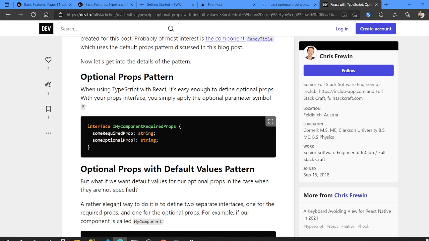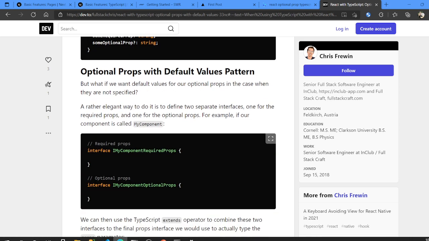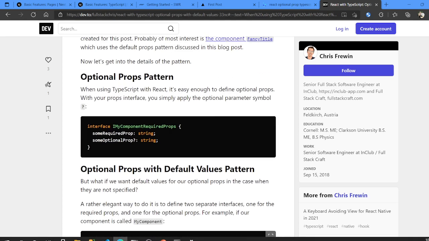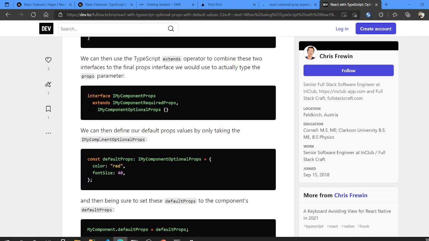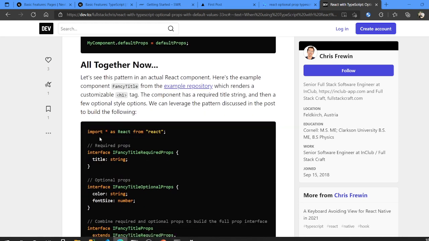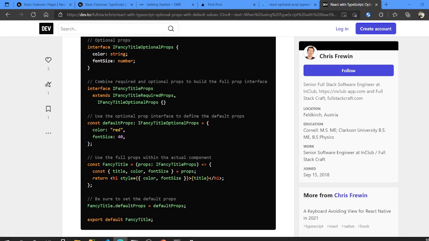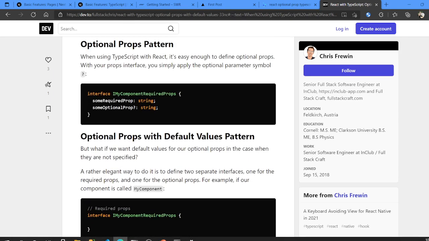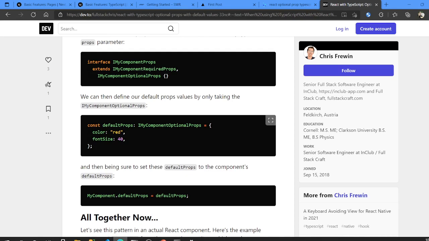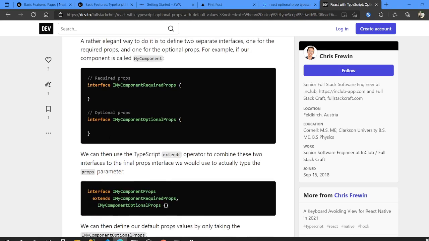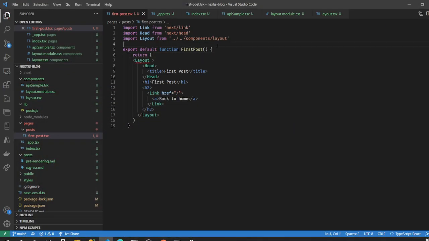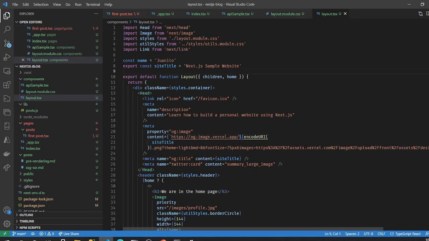The question mark. Alrighty, so I'm just gonna do, was it a default value here? No. Let's go back to layout. Let's define that.